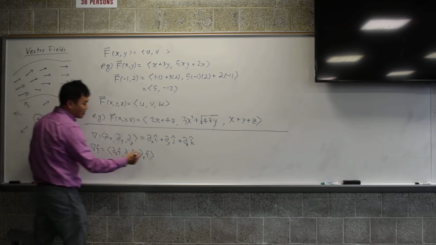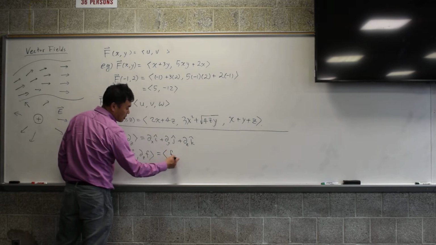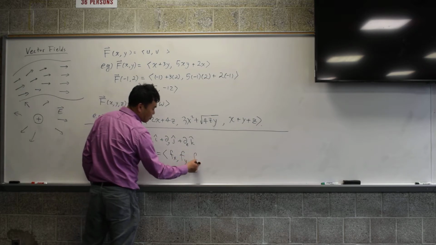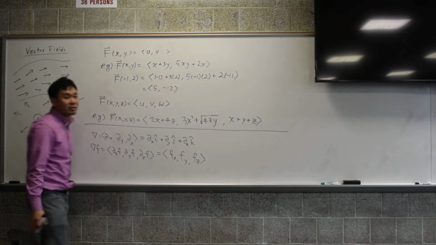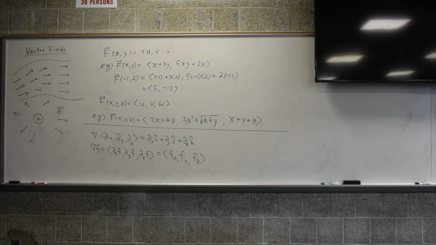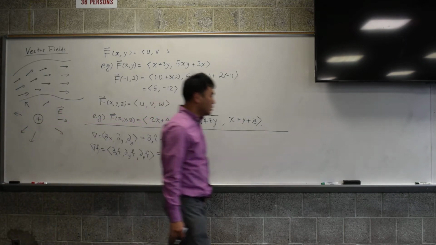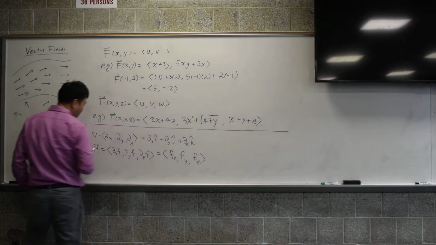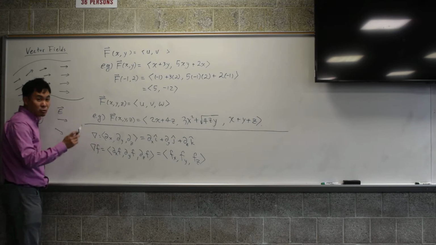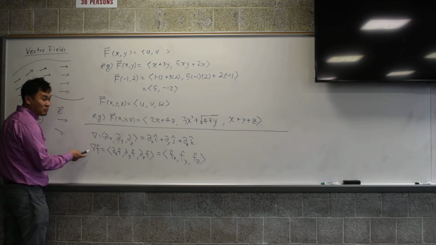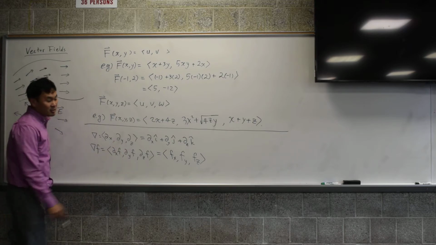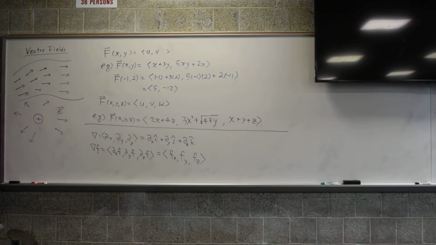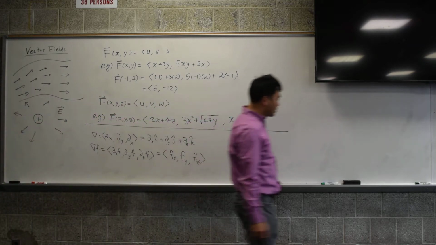What's a gradient? It's just take all the possible partials, f with respect to x, f with respect to y, f with respect to z, and write it as a vector. That's called a gradient. And if you think about it, this is how we differentiated a multivariable function. Here, f was a function of x, y, and z, and it had lots of geometrical information, and it was very useful for us.